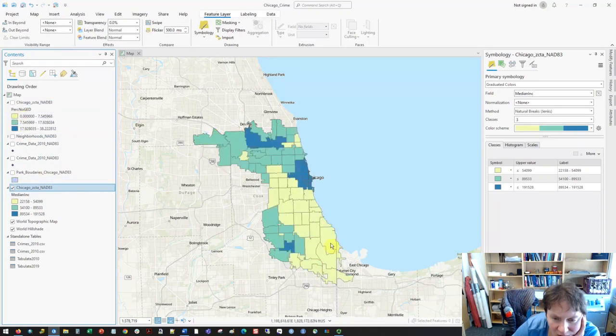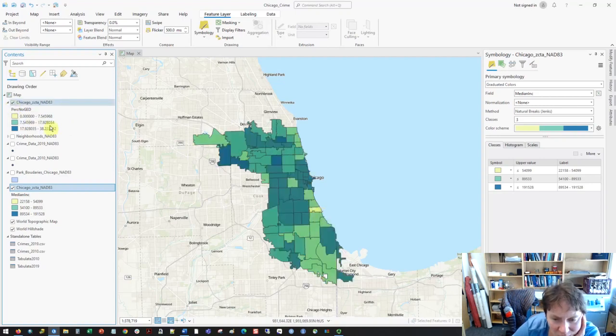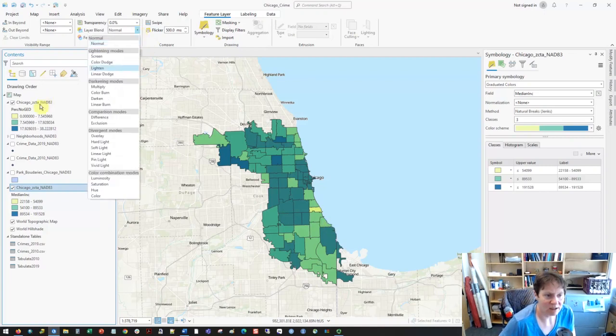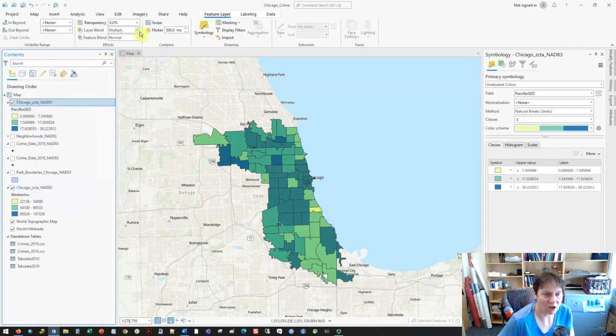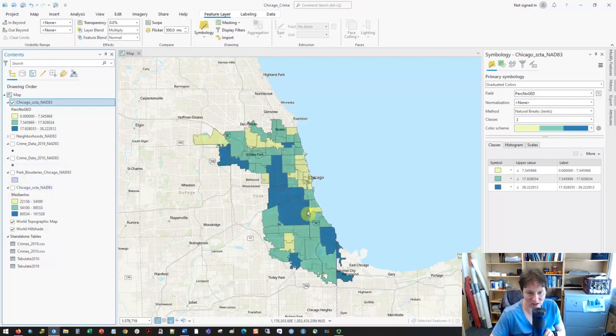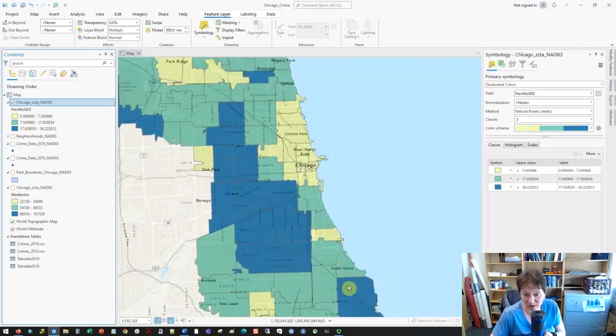We'll turn on really low for median income, and when we combine the two, it stays really low. It's actually the only place now that has low percent GED and, quite oddly, low income. So that layer blend can be very useful, and I just did it to the Chicago layer so it multiplies. The other thing maybe you noticed is now I can actually also see through it, so I can see the base map of Chicago under here if I really wanted to.